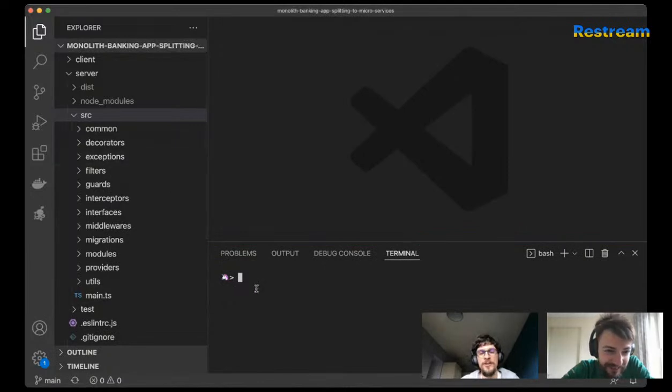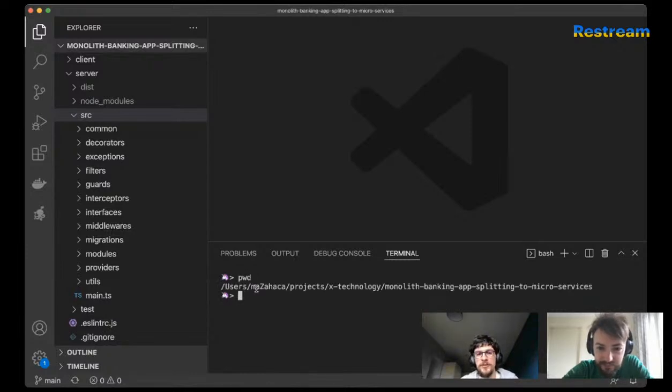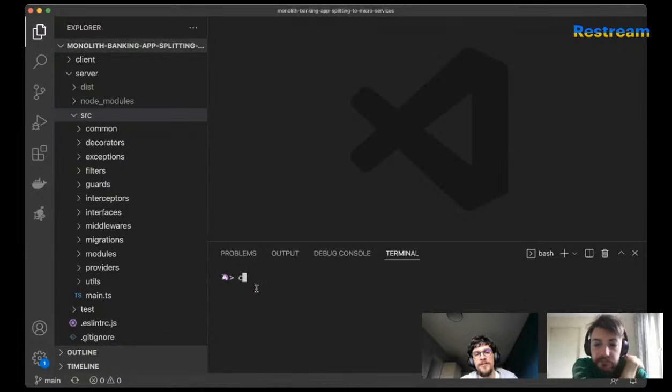So first of all, let's have a look where we are. We are just in the main folder. Let's do cd into the server. And now we also need to check our node version. It's 18 now, the latest one is 18.